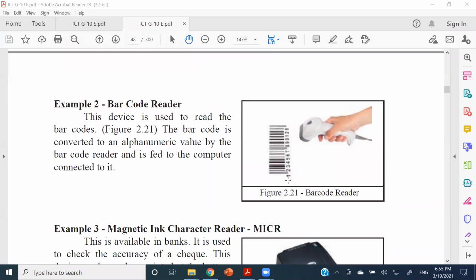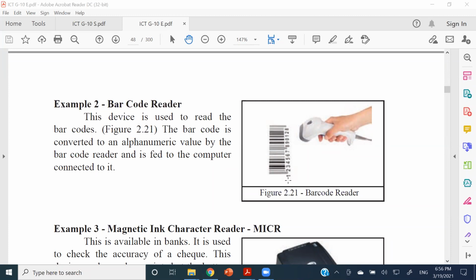So that is what you call a barcode reader, and I think you have already experienced it. And if you have not, just visit the nearest supermarket and see what these cashier people are doing. They just take the item and face it to some device which spots some red color lines or dots on the item that someone is going to purchase. So that indicates it's referring to the barcode, right?